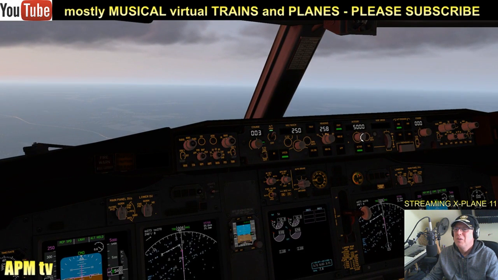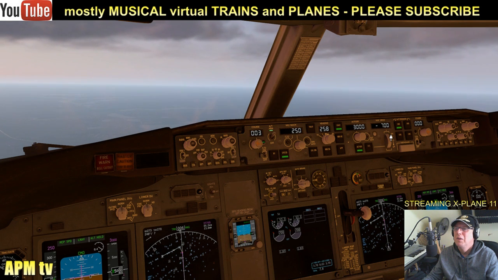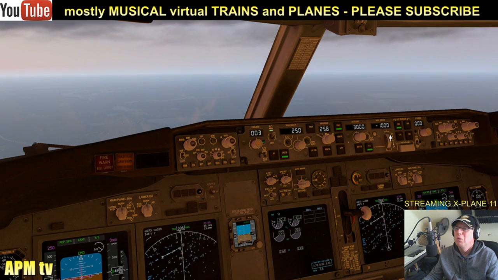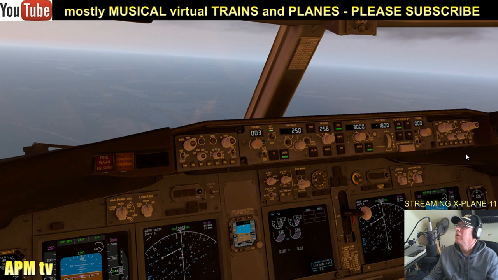Right, so I'm going to descend now to 3,000 feet. I'm probably doing my approach and altitude changes a little bit early, but I'd rather do that, be on the safe side. So I'm not too au fait with the landings with this. Not too au fait with the autopilot, as you can see either. So we're down to 3,000 now.